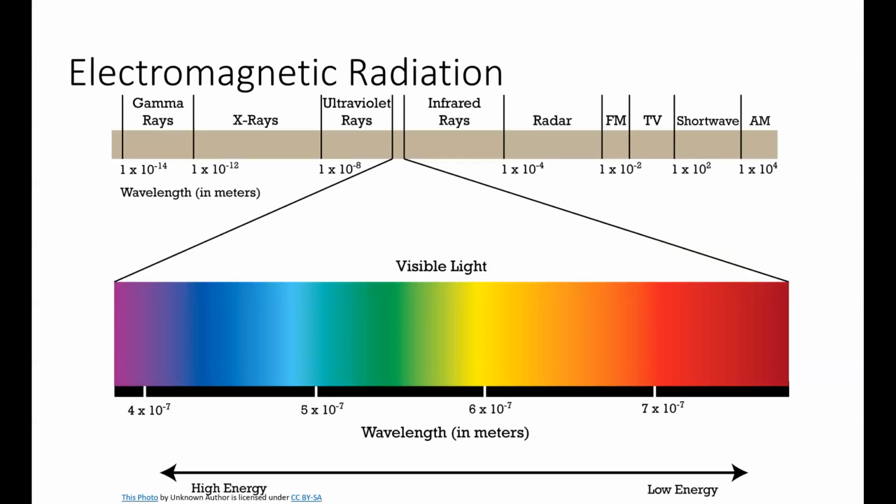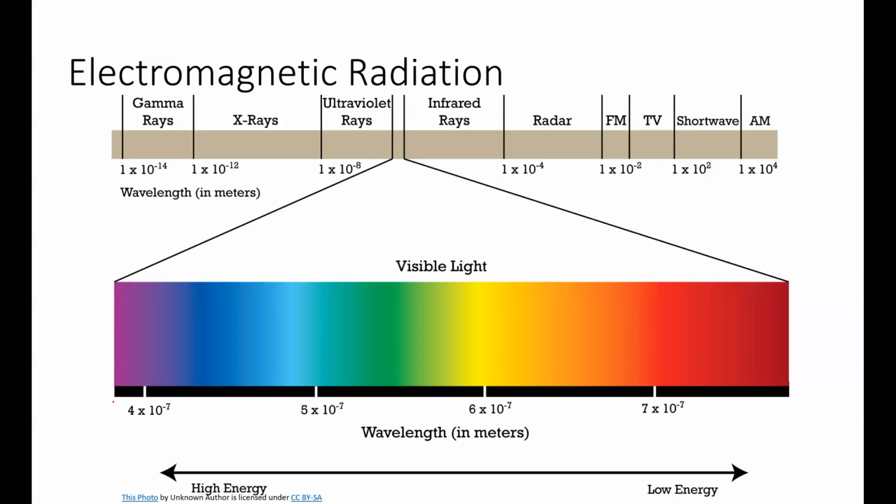Now, before we get too much into the electrons, I want to get a little bit of background. And this might seem a little bit on left field, but it does come back. Electromagnetic radiation is essentially the type of radiation that is light. So this is not to be confused with nuclear radiation or those types of things. Electromagnetic radiation, we can look at a variety of different frequencies and wavelengths of radiation.